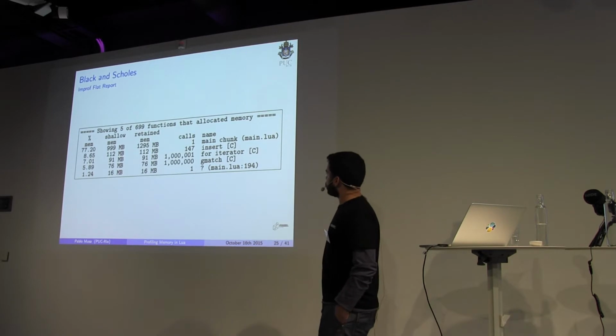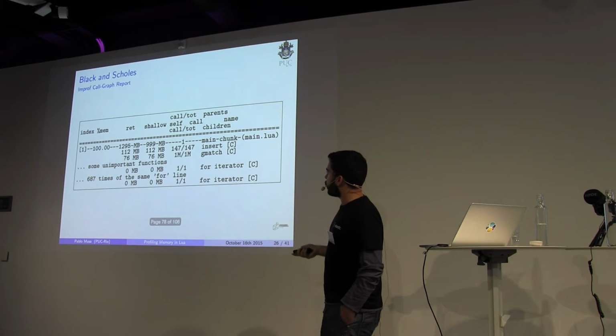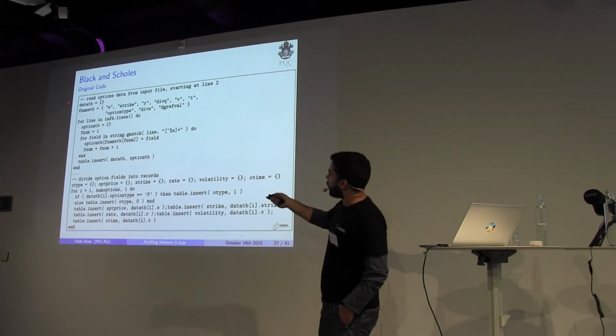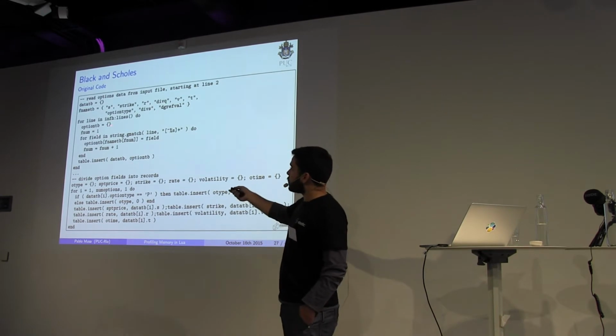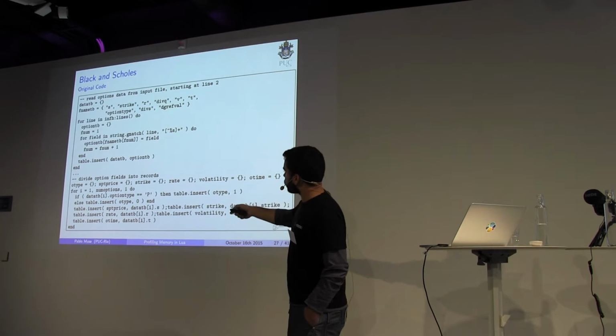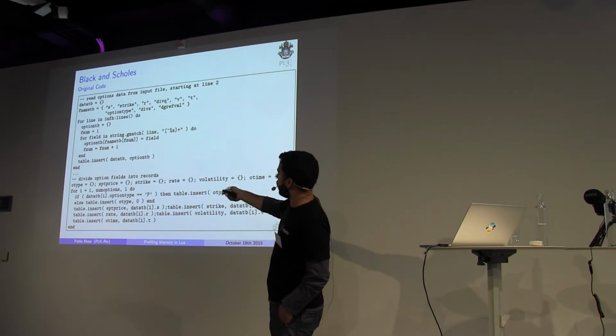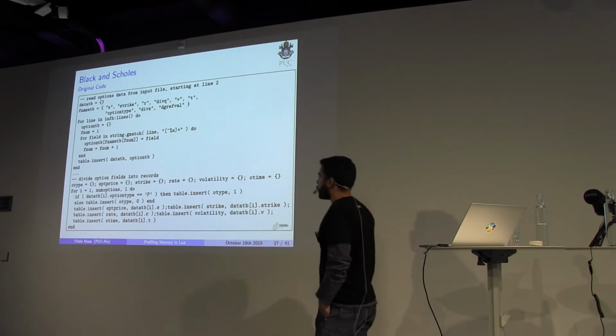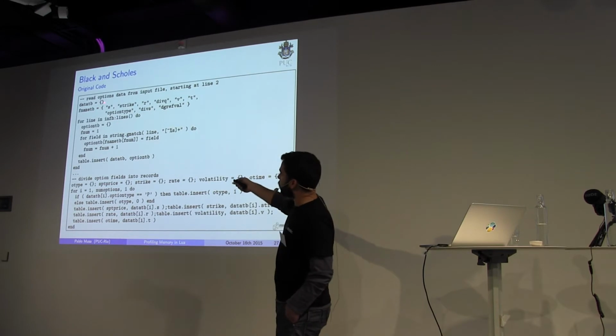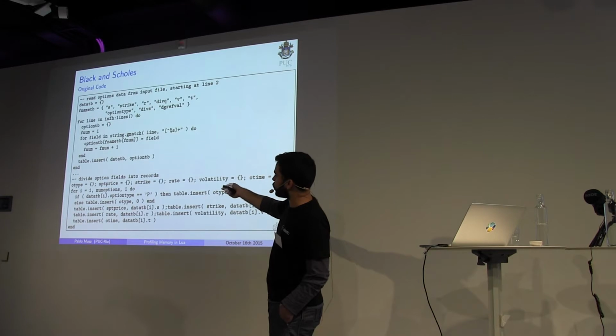So going to the code, I started looking into it. You have a data DB here, a table with the different columns of the file. You have a for iterating over all the lines, and it creates a new table here. It gets the fnum, which starts at 1 and is incremented, and from here it checks which column it is, creates this new entry in this table, and inserts the option TB into the data TB table. If you keep looking, it's creating one big table with a lot of information and new small tables from here.